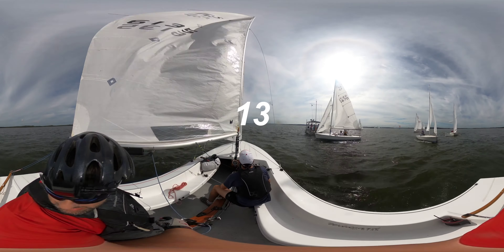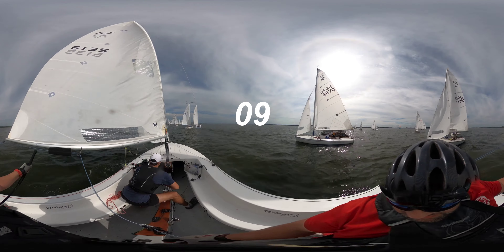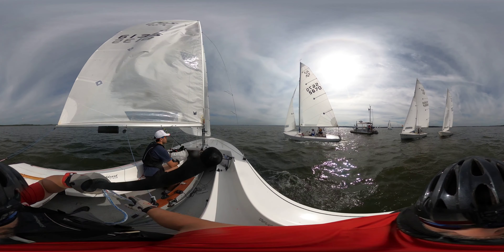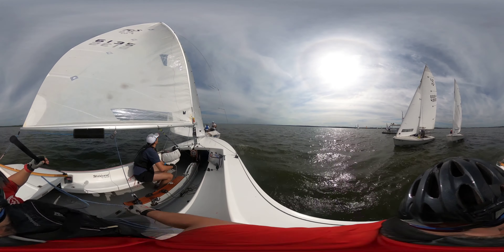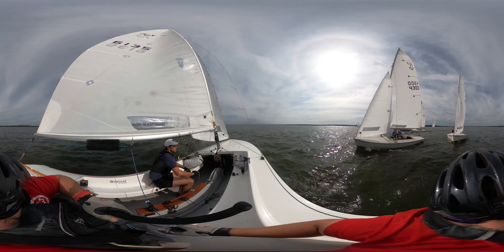She makes an attempt to do so. I was successful in defending against the swooper, however the boat to windward made a bad decision and has put us both in a very bad situation. As I see this happen, I'm the right-of-way boat and I have the full right to aggressively force them up, yell at them, tell them to come up, tell them I'm the leeward boat. But I'm more concerned about getting a good start. So instead of forcing them up and forcing me into their bad air which would ruin my start, I'm going to put my bow down and give them an inch so that later in the race I can take a mile.